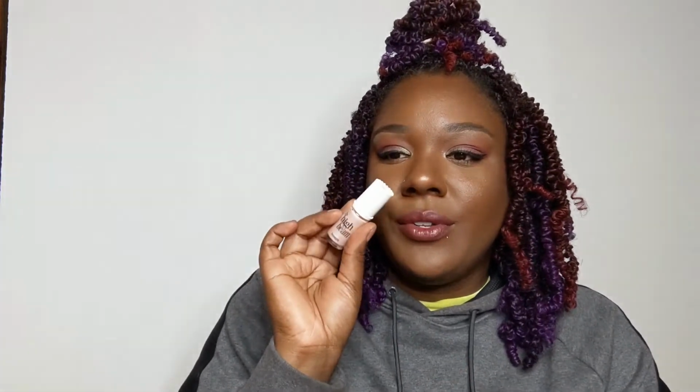I don't know if I'll ever use it. I have quite a few liquid highlighters that I don't use. I'm just not into them. I'm starting to get into them though, because sometimes I don't want highlighter on top of my complexion products. Having it under sometimes just works a lot better depending on what kind of look that I'm going for. So I'm starting to understand that some things I'm really used to don't have to be the only things that I'm using.